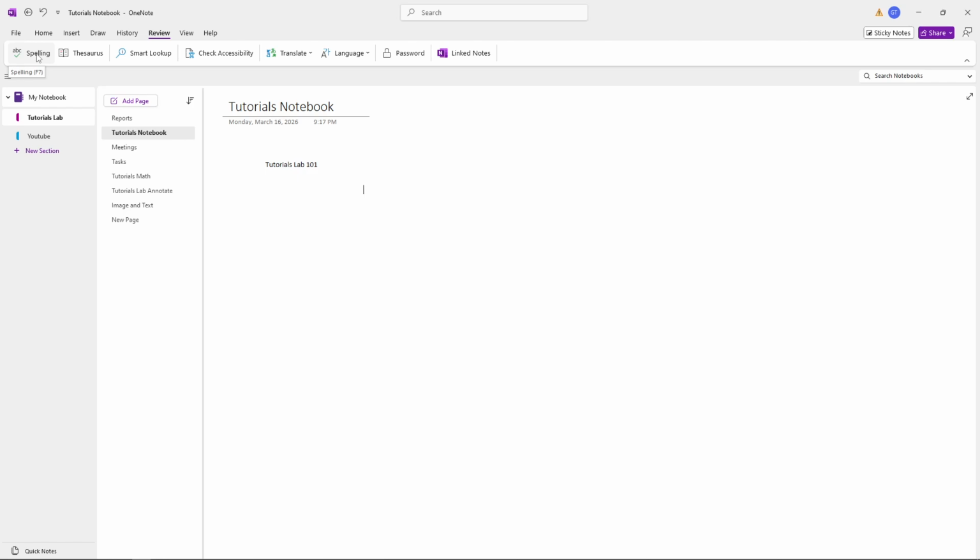To set your proofing language, first click on the Language dropdown. You'll initially see Set Proofing Language right away, but before we can use that option, we need to select and install the language you wish to set proofing to. Click on Language Preferences to open the full language settings.